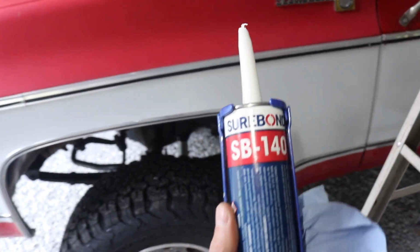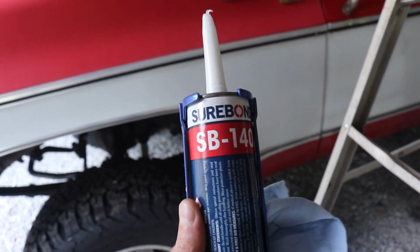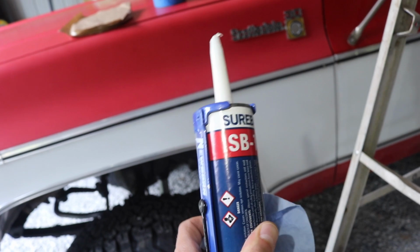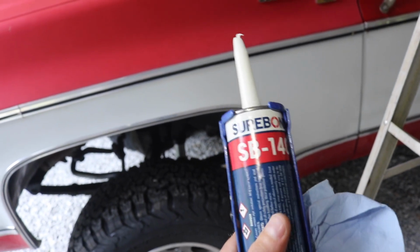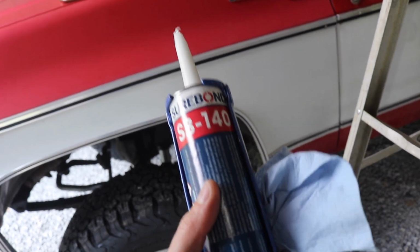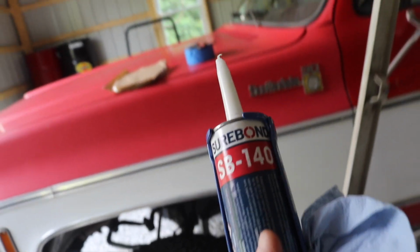And we are using Surebond SB140, which is made for windows and skylights. It's a butyl type sealant, and it's good for polycarbonate or Lexan. So let's see how this goes. It's really stringy, it's hard to use, but I'm gonna use Windex on my finger for the tooling of it.